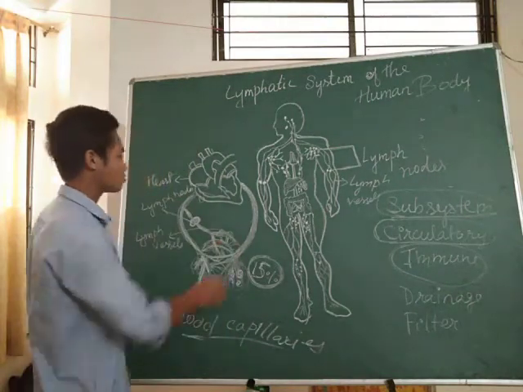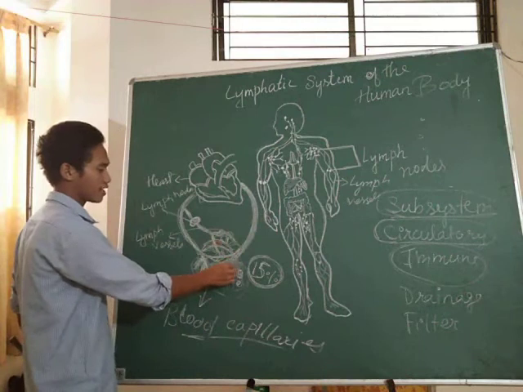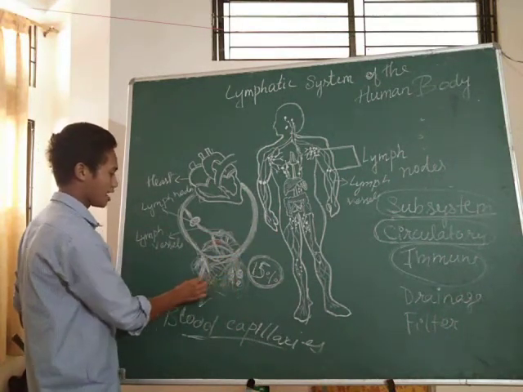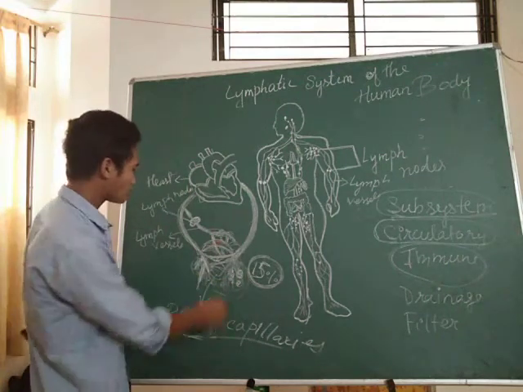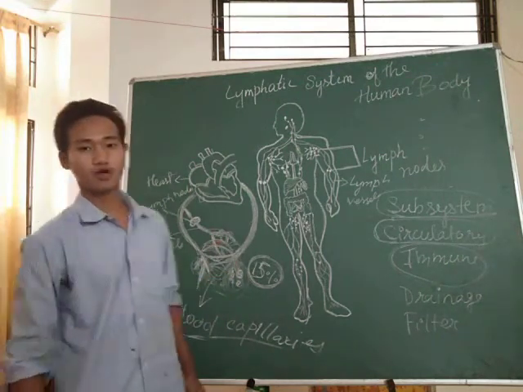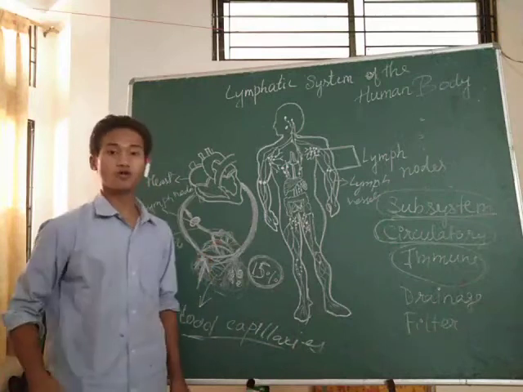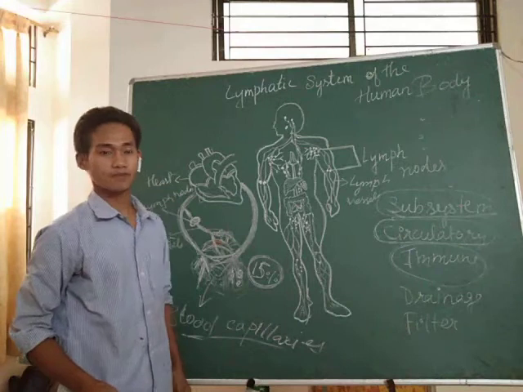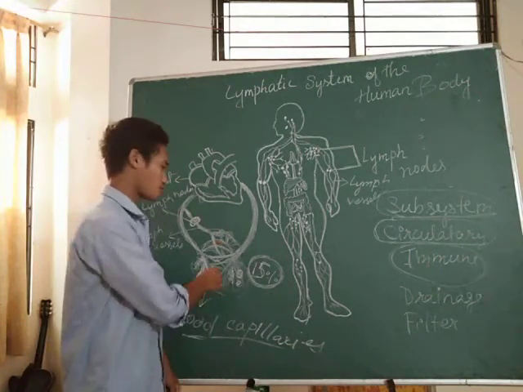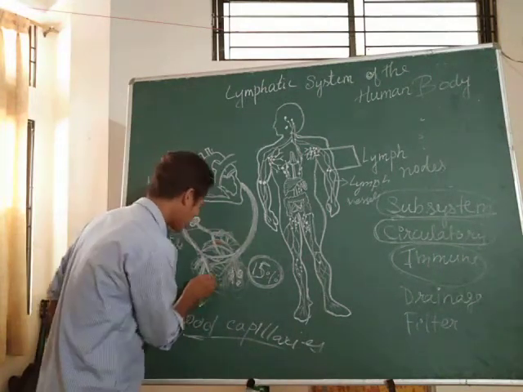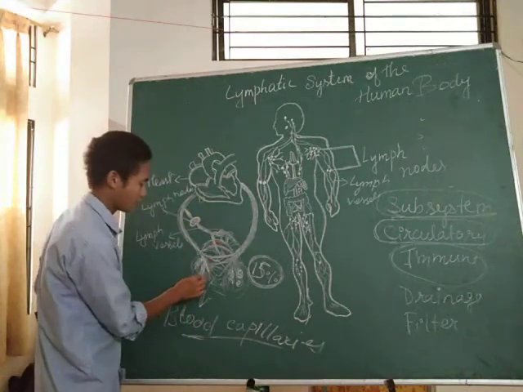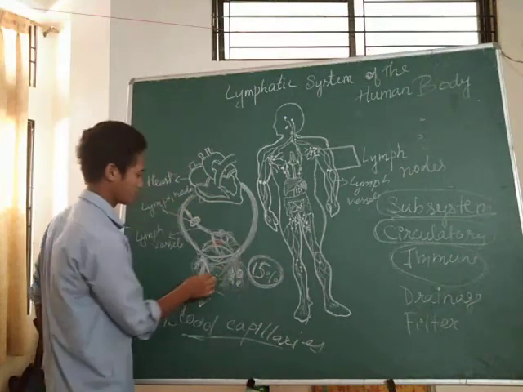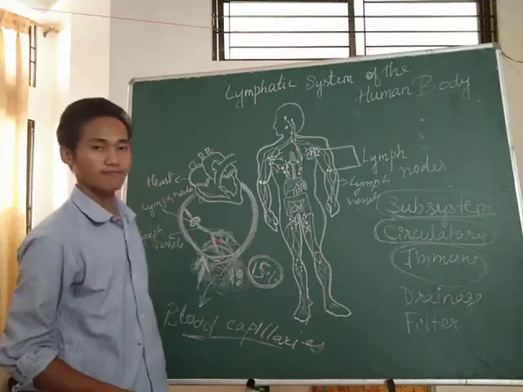Now, this blood coming out of the blood capillaries and getting exchanged here is absorbed back. But all the blood that comes out cannot be absorbed back by the blood vessels. All the blood coming out to the various body tissues or body cells cannot be absorbed back. Around 15% of the blood remains here.